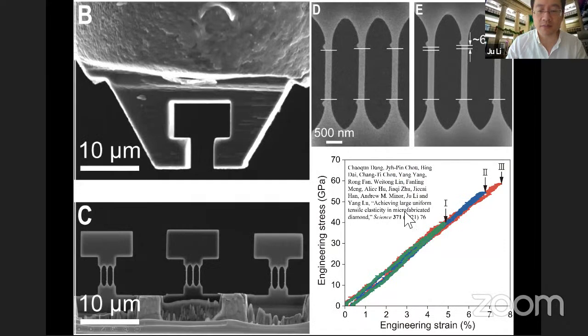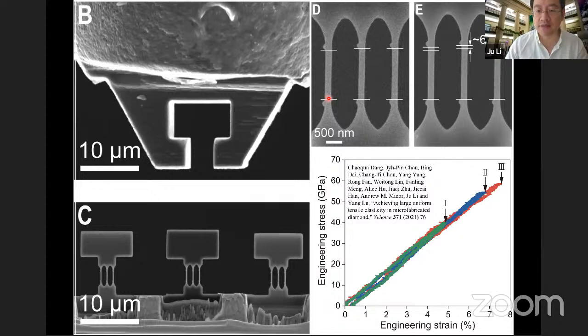And very recently, again in collaboration with Yang, we've shown that this can be extended to diamond. Diamond is a sort of Mount Everest of electronic material because it has very high carrier mobility, very high thermal conductivity, very high dielectric breakdown strength. So here we're not just straining one, we're straining three micro bridges simultaneously by pulling it up to 6-7% in tension. This means that on each of these we can integrate thousands of transistors. So this then becomes a wafer scale platform to do strained electronics.